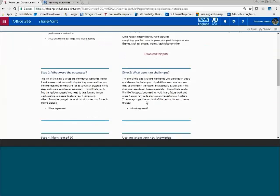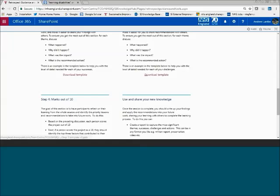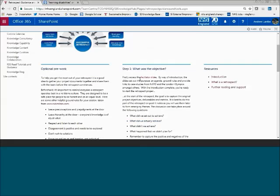So we've got step 1, step 2, step 3, and step 4. And as you can see, for each step, there's a facility to download a template, and there's some facilitator slides as well. So a team can self-facilitate their own retrospect. And at least in SI, I think it's fair to say, we've found the retrospect discussion process has been a very useful, almost cathartic experience for teams to recall both their successes and also to reflect on challenges, how they emerged, and in particular, how they were addressed. So going through that process provides a good set of know-how and insight that can help inform future improvement projects.